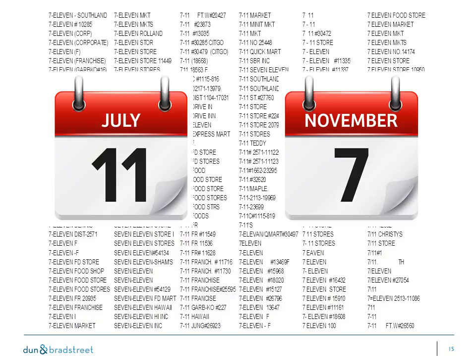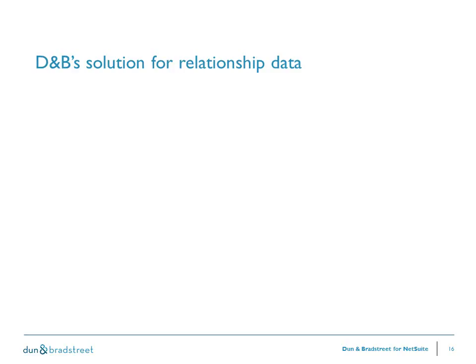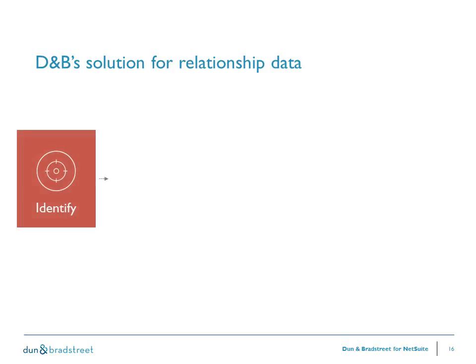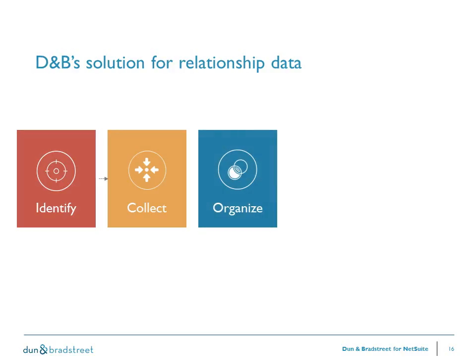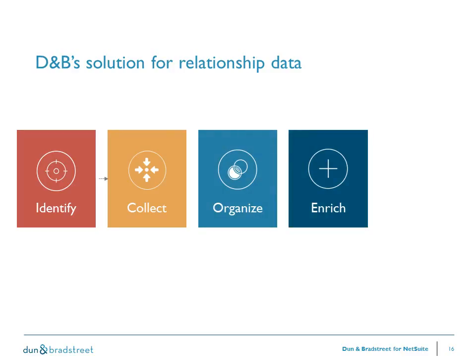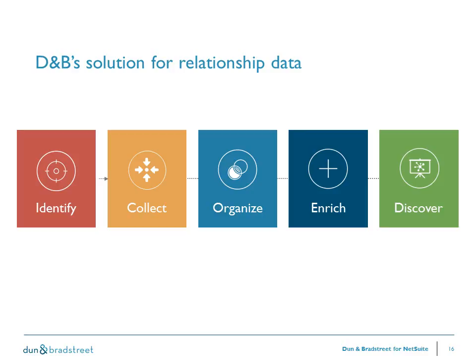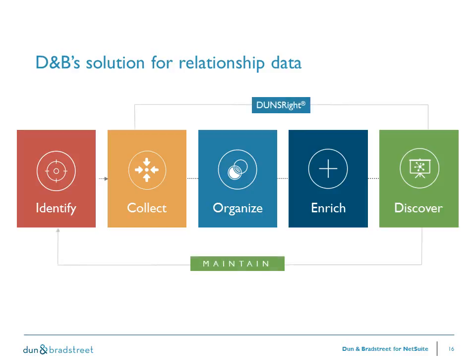So Jay, let's talk a little bit about how we get our arms around all this data so we can provide a structured view that delivers value to our customers. Happy to do that. Here's an overview of D&B's answer to how to get the right relationship data. It's actually how we maintain our database, and it's also a method you can use when dealing with all the sources that are flying at you.